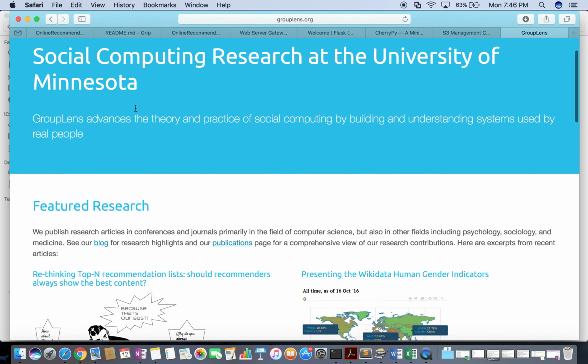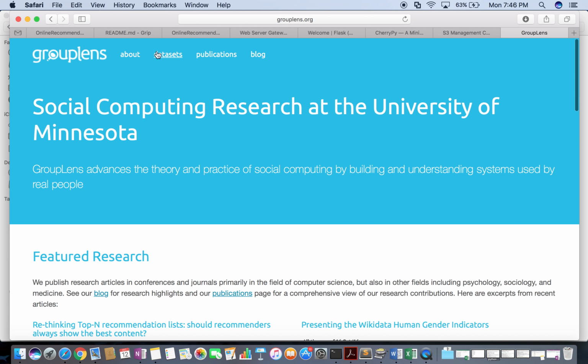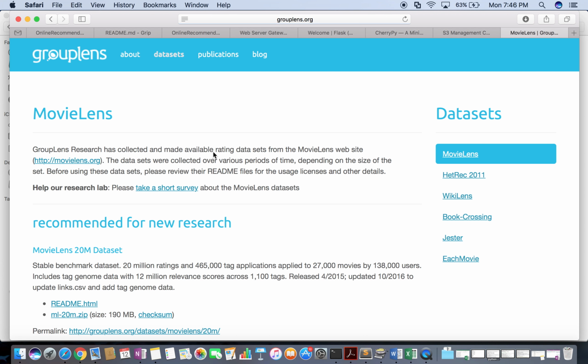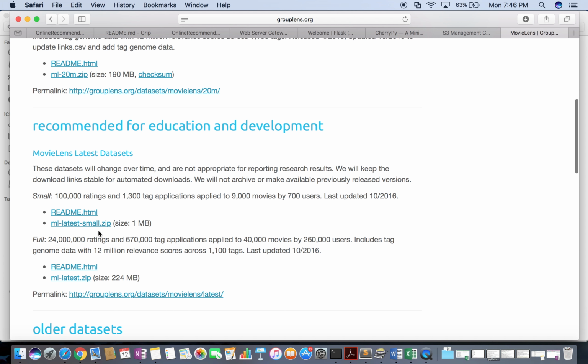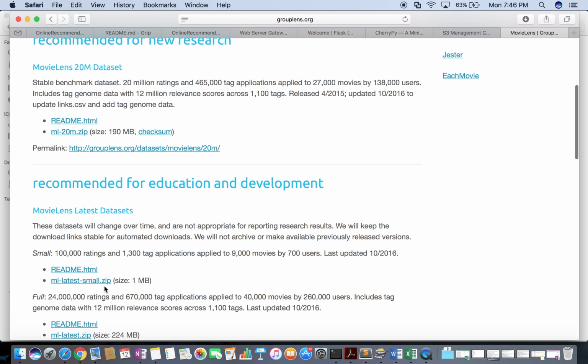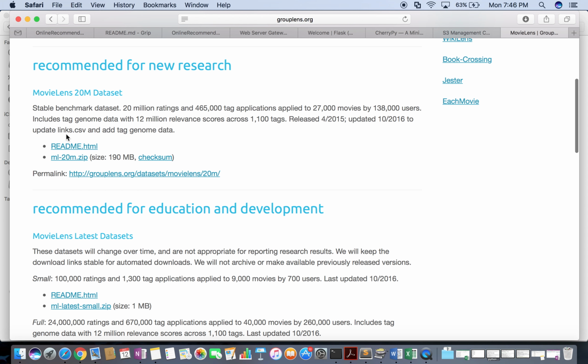GroupLens.org, and just the data sets. So these are the data sets that we want. This is the small size data set that can be used for testing, and this is the bigger size data set which contains 20 million ratings that we will use for this demo.